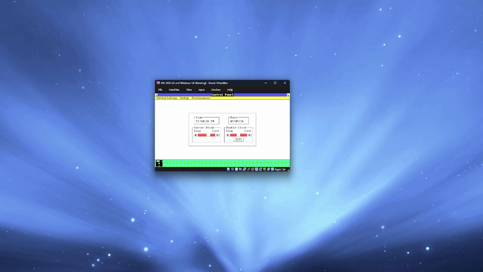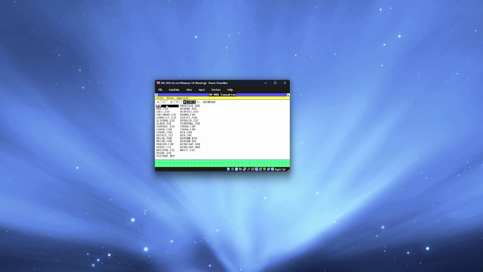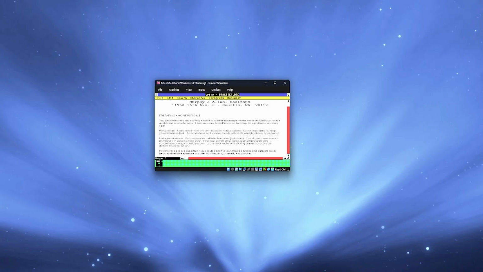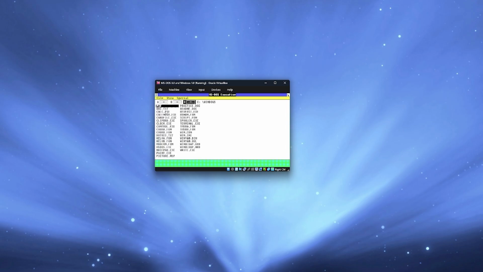Alright, so we gotta cancel. As you can see, it's kind of clumsy to navigate as well. We went through Notepad, we went through Paint. Practice doc. Well, that opens up in the right, so yeah, I don't know. I'd have to play with it a little bit more to figure out why.